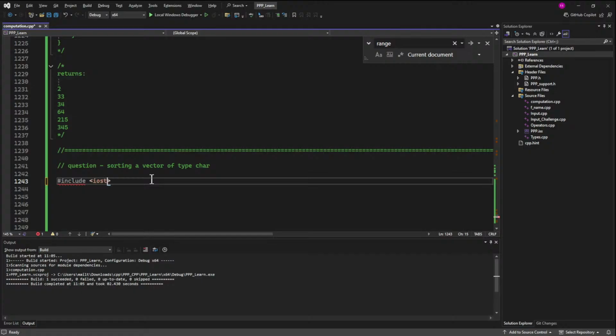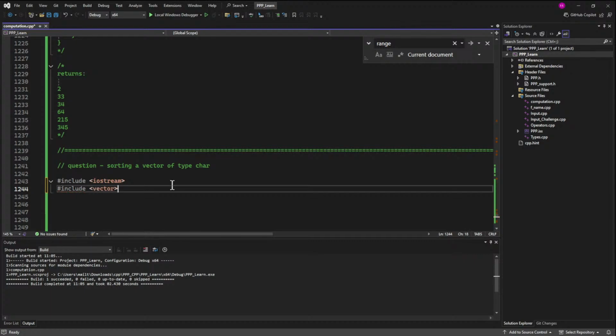Okay, iostream, string, vector, and to sort we're gonna need algorithm.